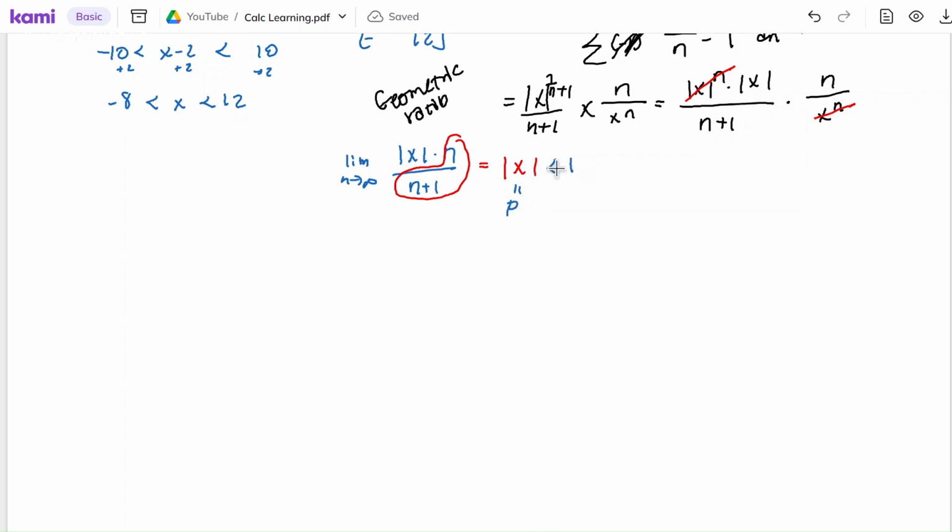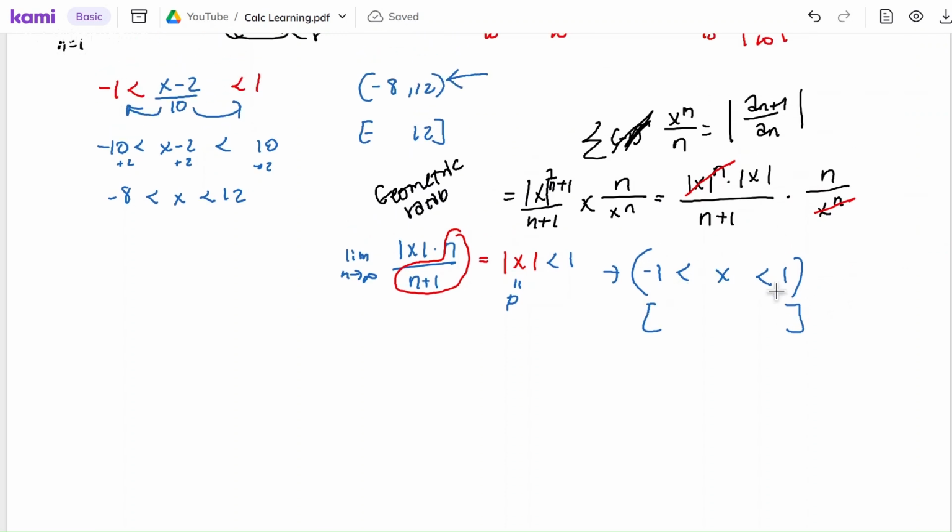So whatever radius, whatever numbers you put in here that's less than 1 converges. And it becomes something similar to this one where the absolute value of x has to be less than 1. So that means it can be like -0.5, but the absolute value of 0.5 is still less than 1. So we write it like this. So it's the similar thing where -1 is less than x, less than 1. And this is the radius, I'd say. But then we have to test if it's this or this type of bracket.